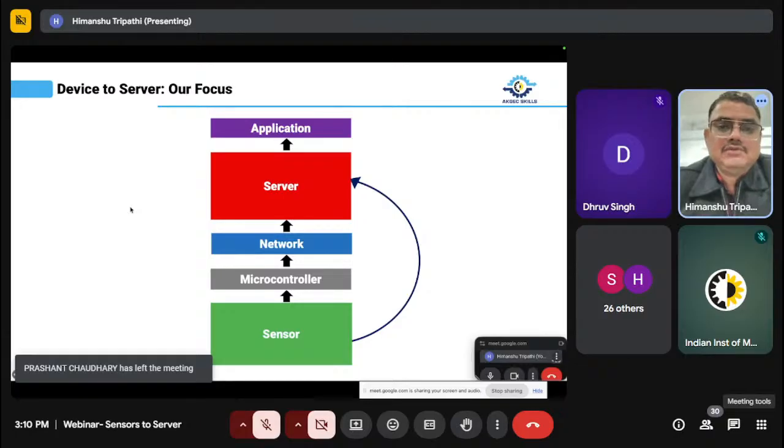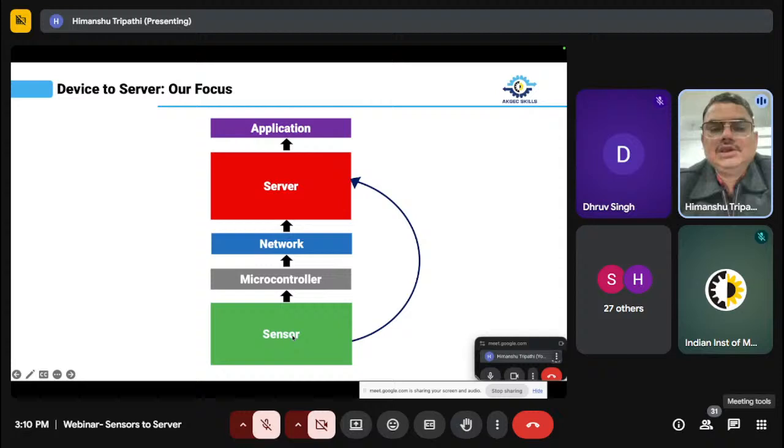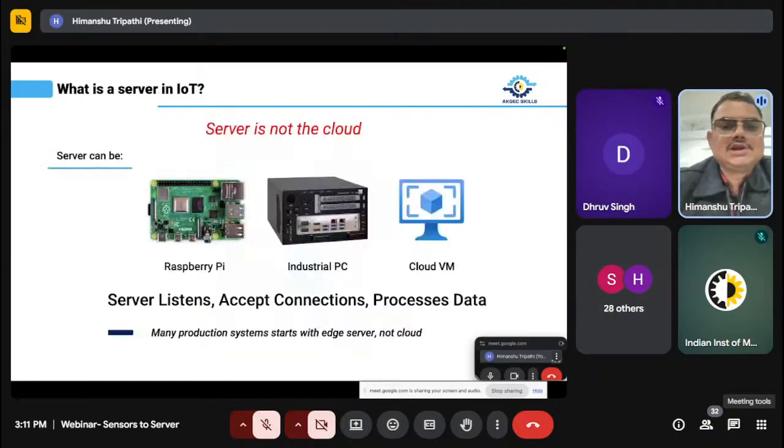but we are not going to decode this entire architecture in today's session. We are interested in only one thing: what is happening when we are trying to send data from sensor to server. So we are only focusing on these two things, sensor to server. We are not discussing the different types of sensors, but yes, we will tell you that if you are getting the value of any sensor, then how you can use the TCP protocol to send the data to the server. So this is today's agenda, and let me start with the technical part of that.